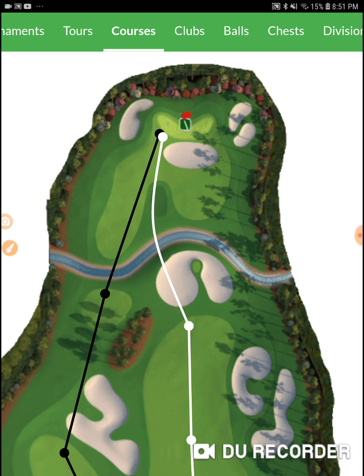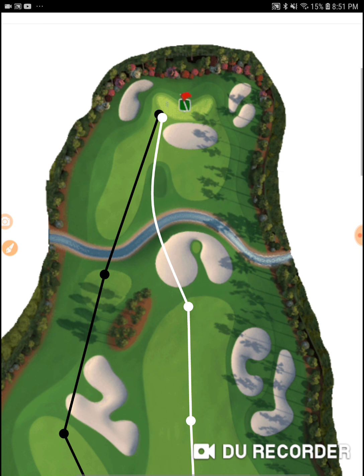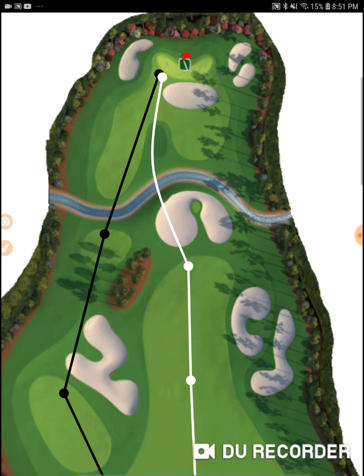Is this an eagle or an albie hole? It's a par 5, getting the eagle. It's a hard hole to get an eagle on. Typically, if you take the black shot, it's a 3-shot hole. It's 3 shots just to get on.